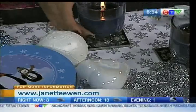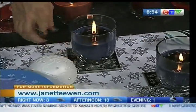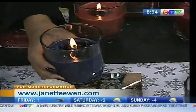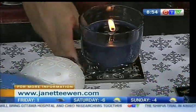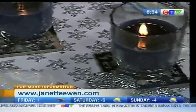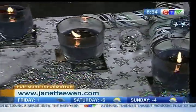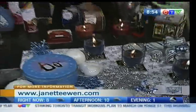I've got my favorite, Febreze Winter Magic and Glow candles. It smells amazing. I know, I walked by and said, oh my God, it smells amazing. And what's really fun is to put it on a little mirror tile, and then you get that extra reflection. Super simple. These are just mirrored coasters. You get that reflective glow. I'm sure it looks stunning at night. It looks amazing, just that little bit of extra sparkle.